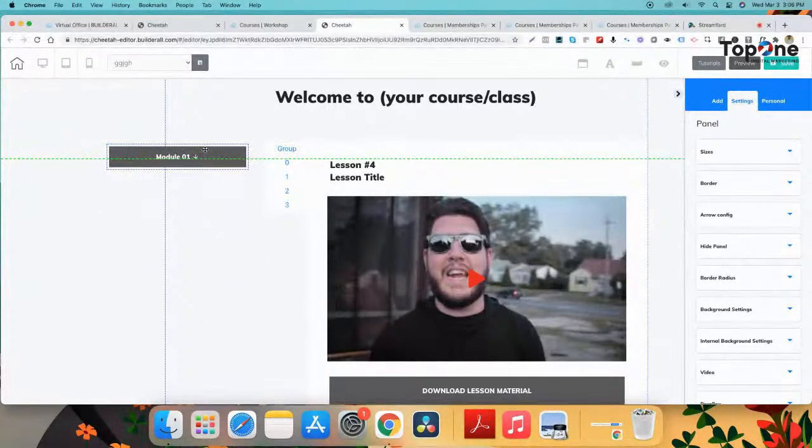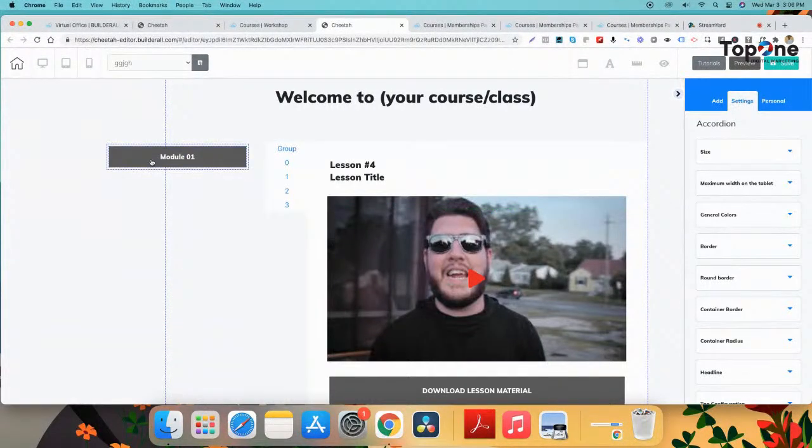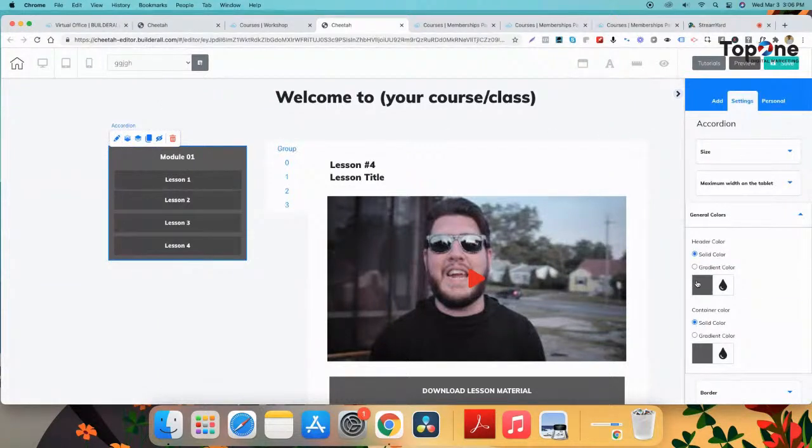So when you click on the accordion, the drop down appears. See, these are buttons right here. You can change the colors of the accordion.